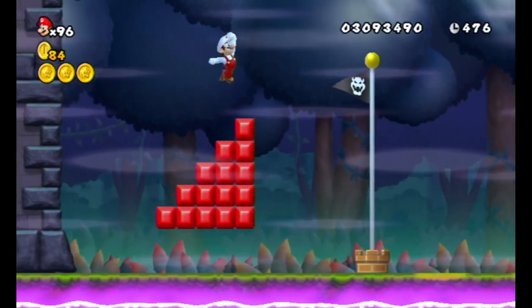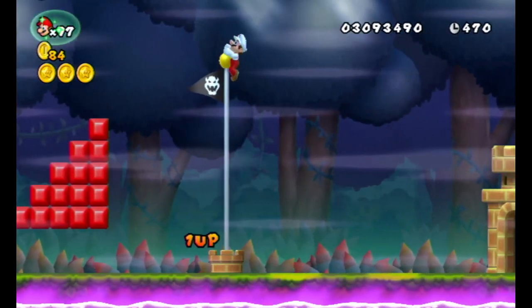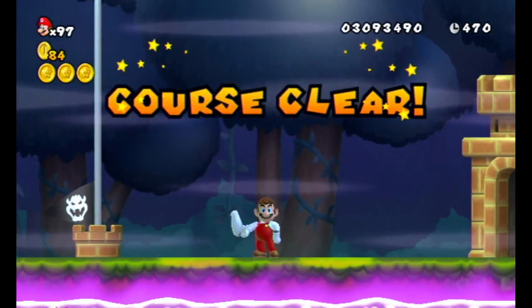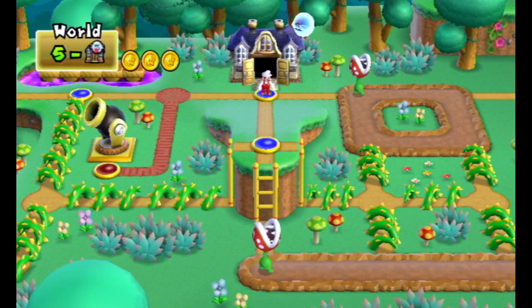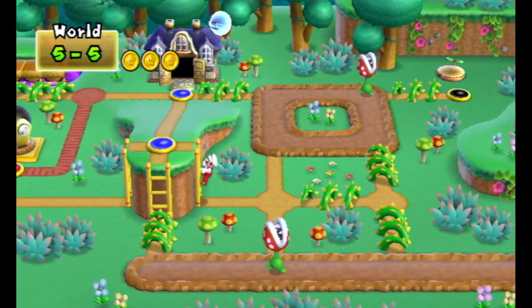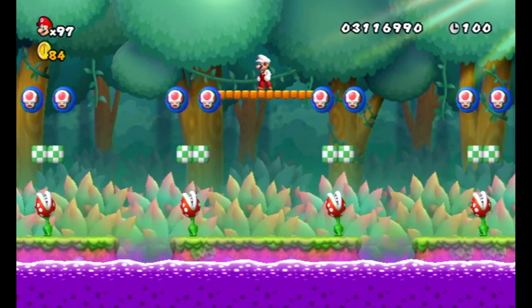These platforms go away. No, they don't. Okay, I don't know why the platforms are there then, because I thought they would expire or something after the timer, but no, they don't at all. We'll just keep these first and then. Alright then.